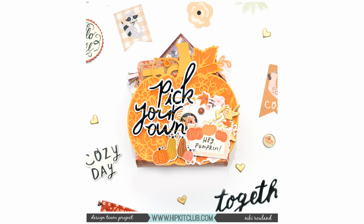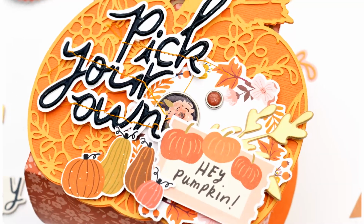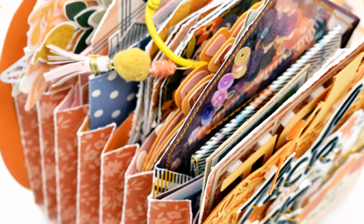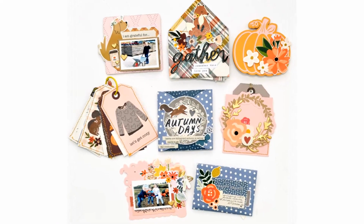Okay, so I hope you really enjoyed that mini album and that flip through. Here are a few close-up detail shots of the album and the internal pieces, cards, envelopes, etc. So you can see those all there.